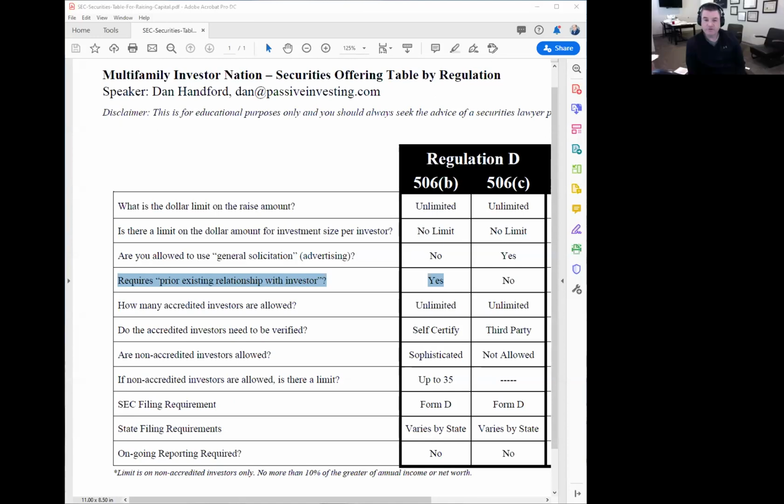No, so the sponsors have the ability, if they wanted to, to invest in their own offerings. They don't have to be an accredited investor if they wanted to syndicate a 506B offering. You don't have to be an accredited investor in order to syndicate that. Obviously, it helps when you're trying to raise money from accredited investors if there's somebody on the sponsorship team that actually meets that same qualification as well.